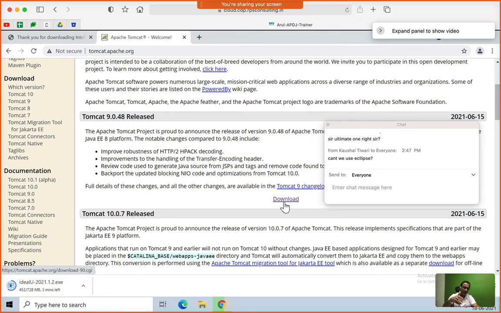So Kaushal, if you already have Eclipse and everything, if it is working over there, and if you have Eclipse with JEE, then you can use that. See, it's a matter of personal choice, if you are comfortable with that IDE, and if everything is working. But in this training program, I suggest we all follow the same standard, we all follow the same IDE. It becomes easier for us to communicate. So I hope that is fine, Kaushal, right? Use Ultimate Edition. Okay, yeah, let's use Ultimate Edition.